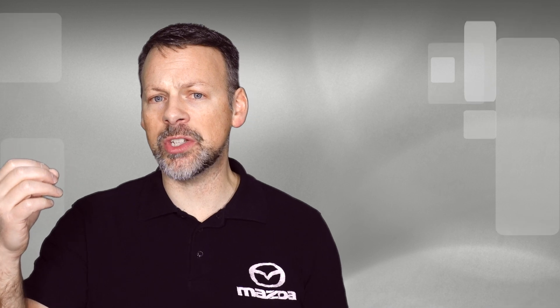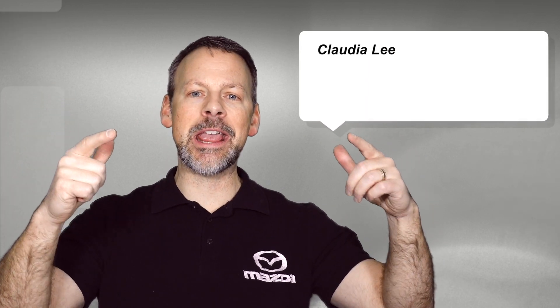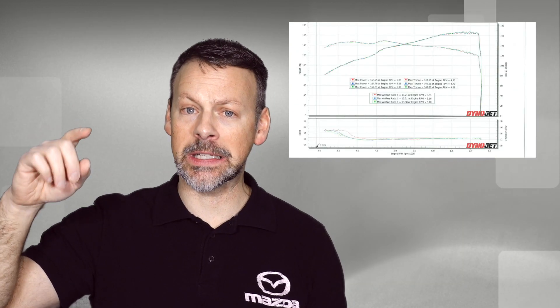Frankly, I don't know what the big difference is between 7,500 and 7,200 RPMs — it's only 300 RPMs and it just doesn't make sense as a break-in limiter. What makes more sense, and which is consistent with the actual tachometer on the Miata where it has red hashes before going solid, is that it does indicate variable. Some say it's only in certain gears that the car can reach 7,500 RPM before the fuel cuts off; in other gears it's lower — i.e., 7,200. Before anyone jumps in the comments saying we shut it down too early: we ran it right to the 7,500 RPM redline, the car cut it off early and consistently cut it off at 7,200 RPM across all three runs. We were able to confirm that. Hope you enjoyed this, and until next time.